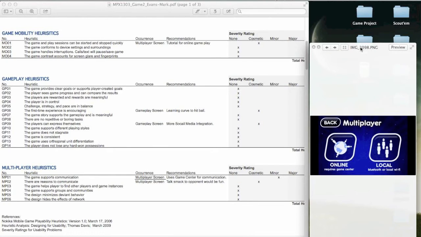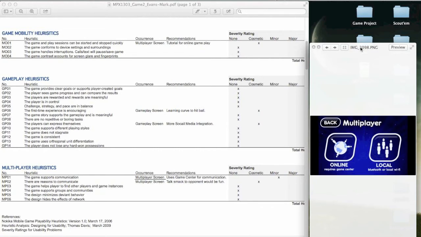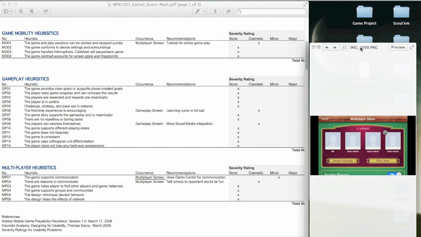When you click multiplayer, you get two options to play online or local using your Wi-Fi, and it can be a little misleading. But when you use Game Center, that's the one I think they're aiming for you to use, because that gives you the functionality to find opponents near you. If you don't have friends set up in there, it can be a little misleading. So a tutorial would be good for this.